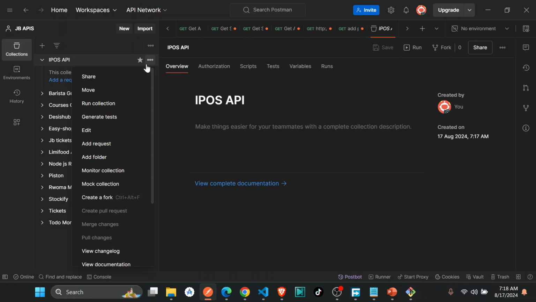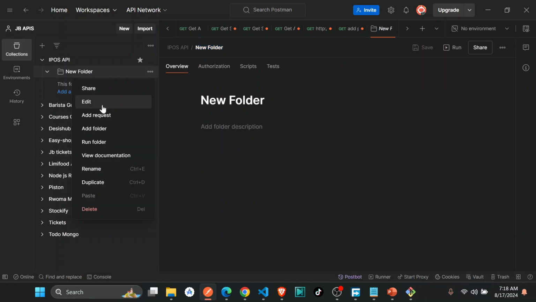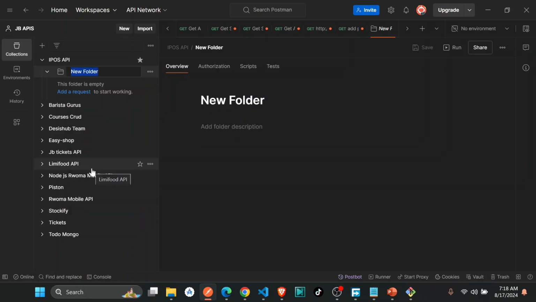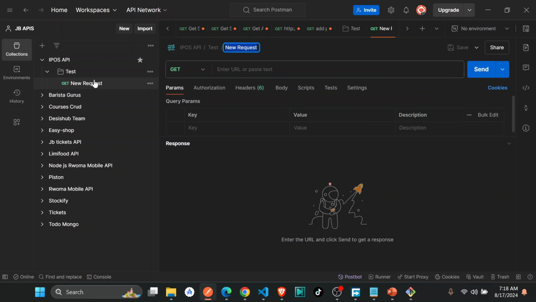I'm just going to go ahead and add a new folder. So add folder, and the folder, for instance, I'm just going to start with, rename this. You can just name this to something like test. So here we are testing the API, and then inside you can add the first request, and you can see by default they will give you a get request. For instance here, get customers. So you say get customers.